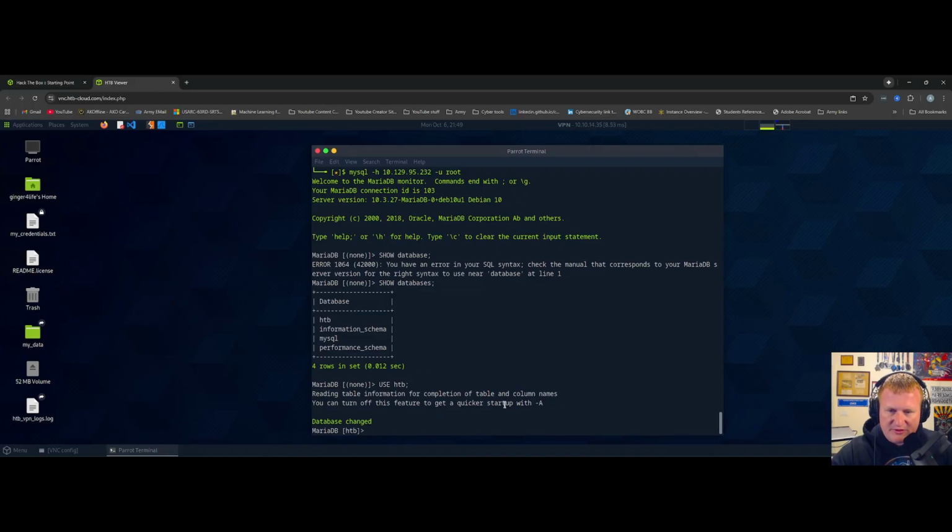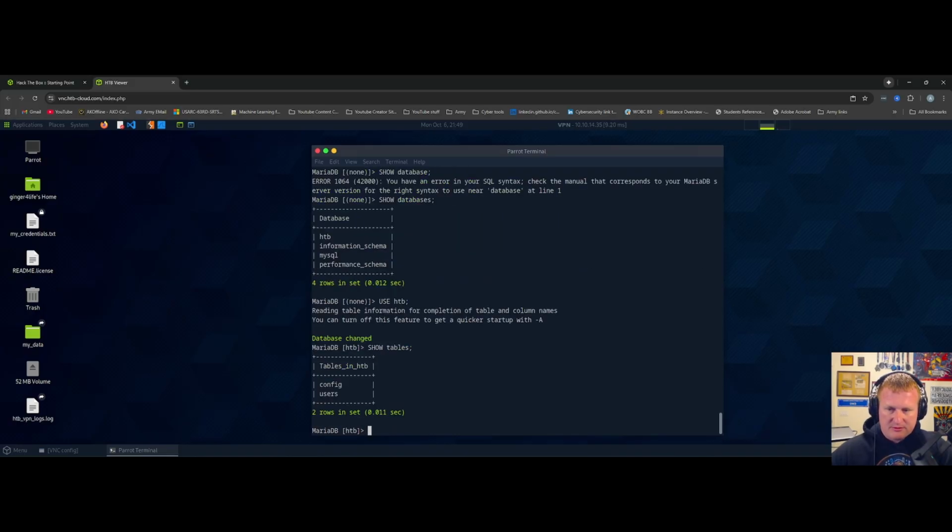You can turn off this feature to get quicker startup with -A. So we're inside that database now. You can see that because we have that HTB right here that we changed to, compared to now not having that, which was none. Now we want to also show the tables within that database.